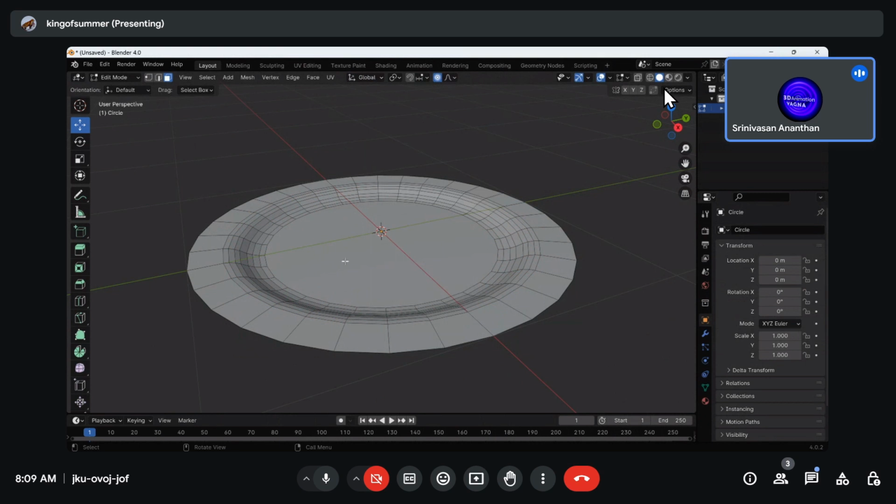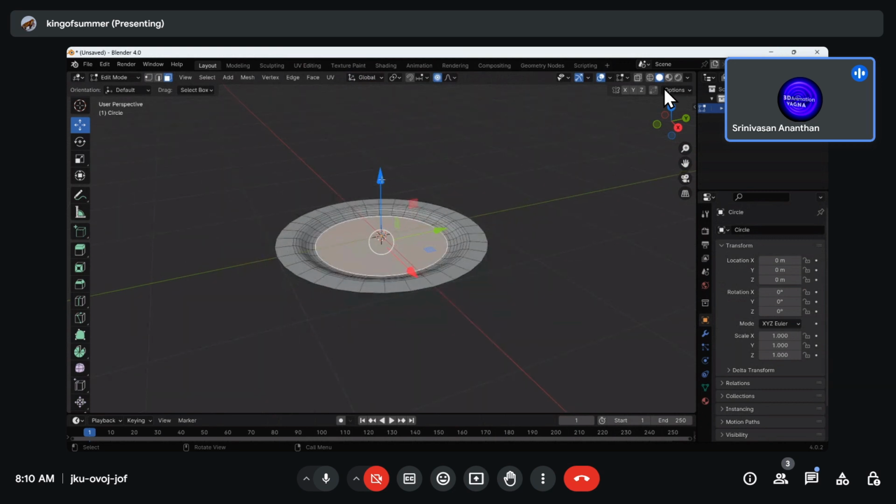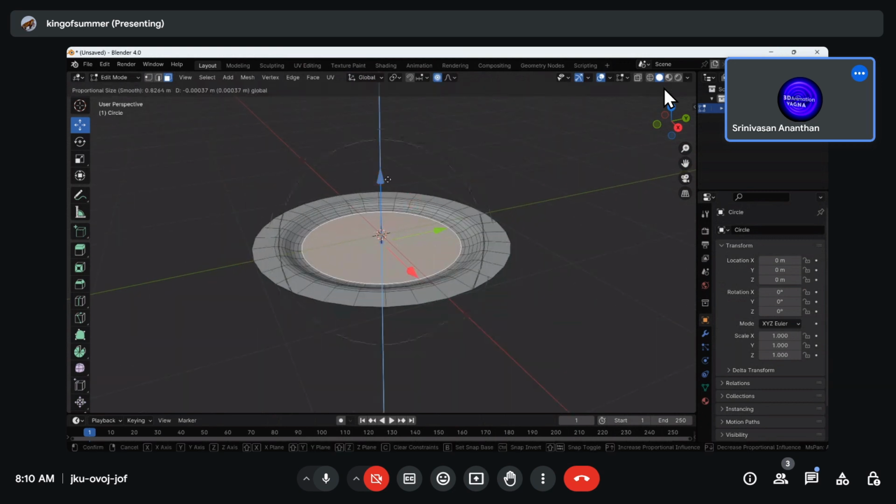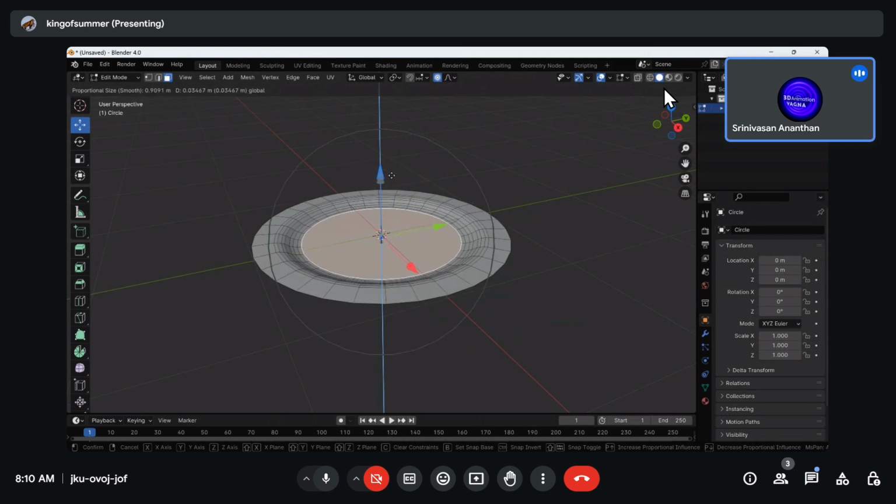Select the middle face in the plate. Now you have to press the blue color axle and don't leave it. Also, you have to press the scroll mouse button. Press the first. Do you see a gray color circle? Now, the gray color circle you have to make it small. Otherwise, the entire mesh will move.